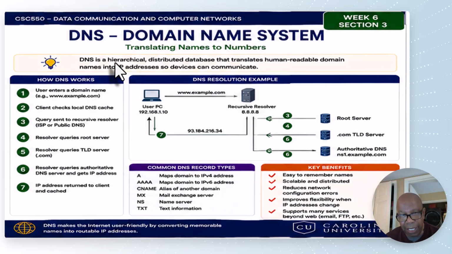www.example.com. That is the name that I'm basically going to be going to. And so what I'm going to be doing is converting that name to an IP address. So that's the process of DNS, to take that name that we know internally, that we keep track of, and put it to an IP address. So here lists how DNS works.